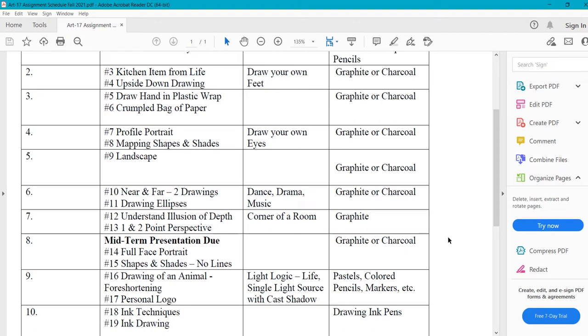The midterm presentation is a 5-minute long PowerPoint or Google Slides, or you can make a video or something that scrolls down or changes slides, where you can provide images and text and present on an artist or an art style or an art movement or something in art history, an art technique, something about art. Could be an artist themself, whatever it is that you want to present on.